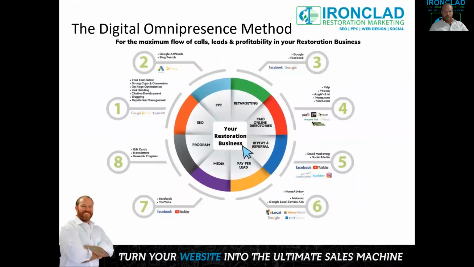So as I mentioned before, we do specialize in marketing for restoration contractors, and we do that with something we like to call the digital omnipresence method for the maximum flow of calls, leads, and profitability in a restoration business. The short end of that is, you want to be omnipresent in your space and be considered an authority in your space. So when your target demographic, your target consumer or target client is going out there, you are omnipresent in the world, especially in the digital space. So you have a nice looking website, you're driving organic traffic to that website, you might be doing some paid ads, you're doing social media campaigns, print. All of those things collectively create an omnipresence in your space.